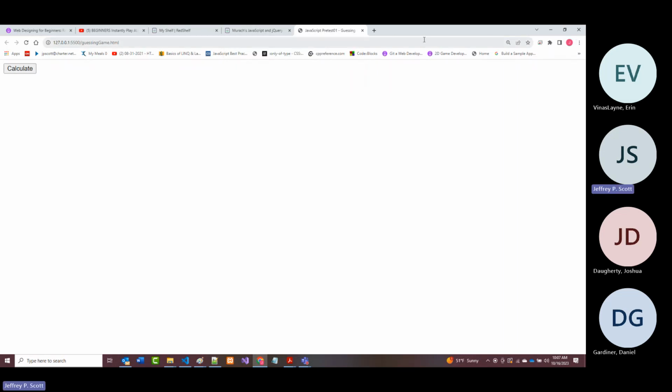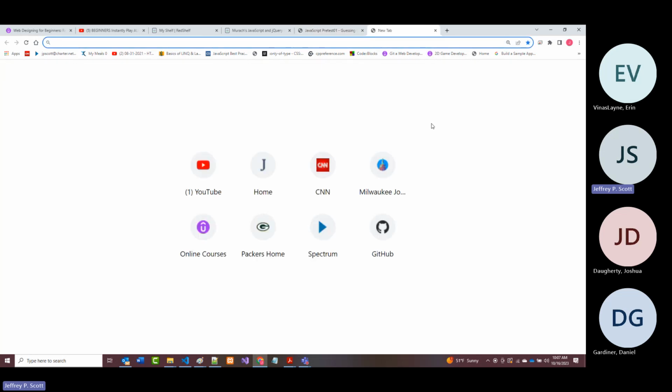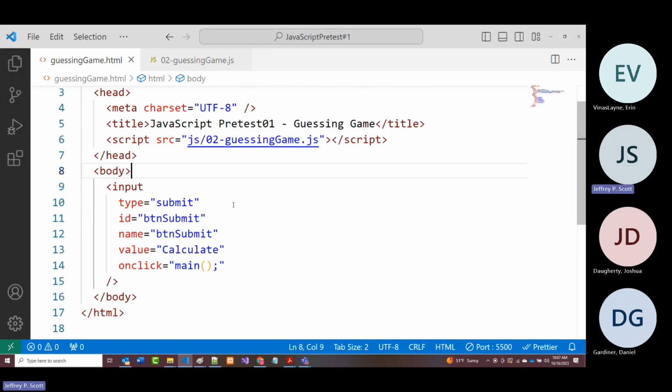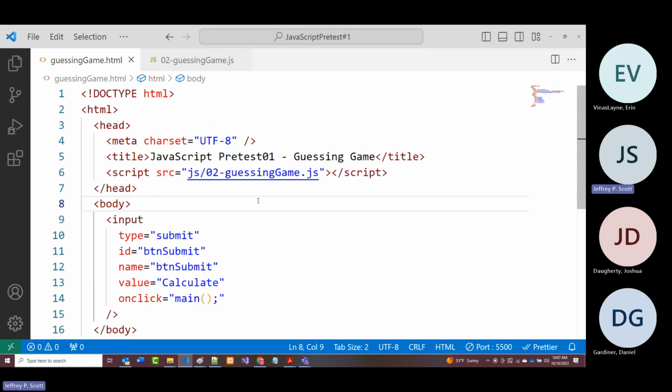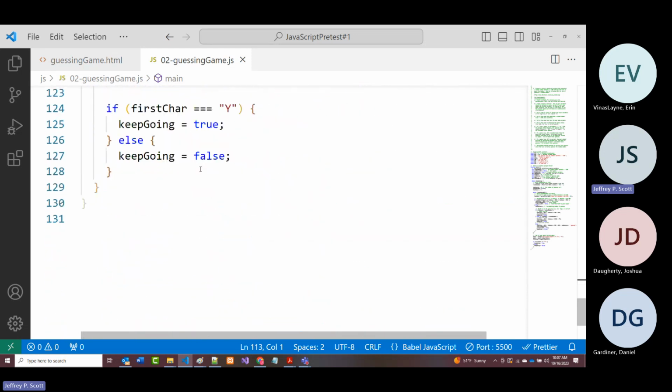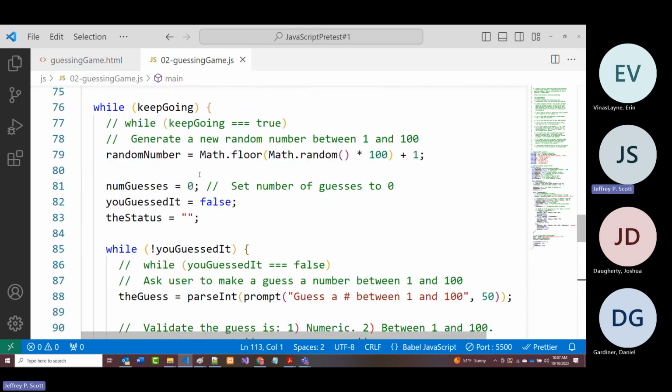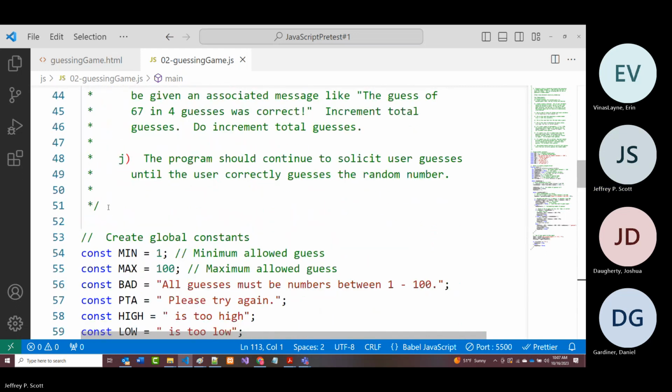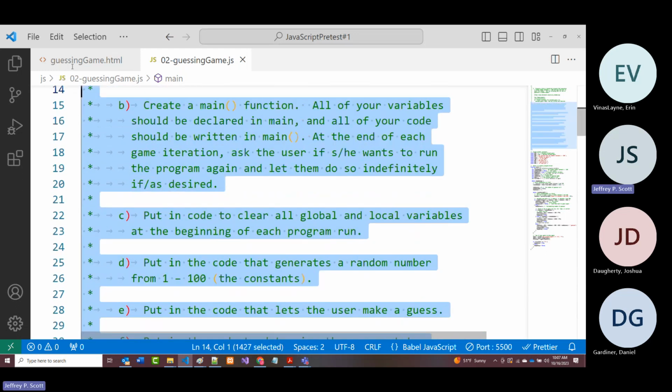All right, so one more time here, taking this from the top. Again, this is the same interface we had before, just a simple button on it to start the game. That's it. And we came in here, and again, you'll notice, yeah, it's 130 lines, but the first 50 are all comments.